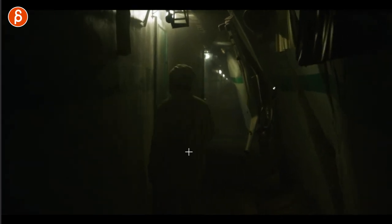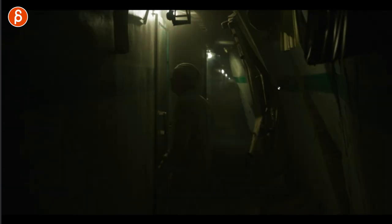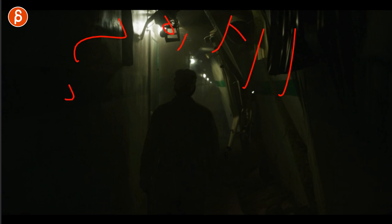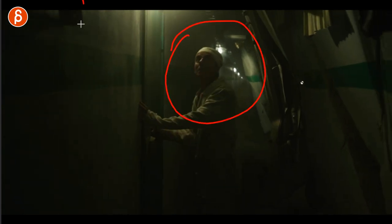And what I like about this is that if you are putting a character in an environment, make sure that the character is aware of the environment, of what happened, what's going on, and can you use this to your advantage? So in this case, given that this is all broken, even if you watch this, stuff is breaking and creaking, and a specific sound right as he goes in. And what I like about that is that he is aware of the environment. The sound of the environment influences him and his acting.